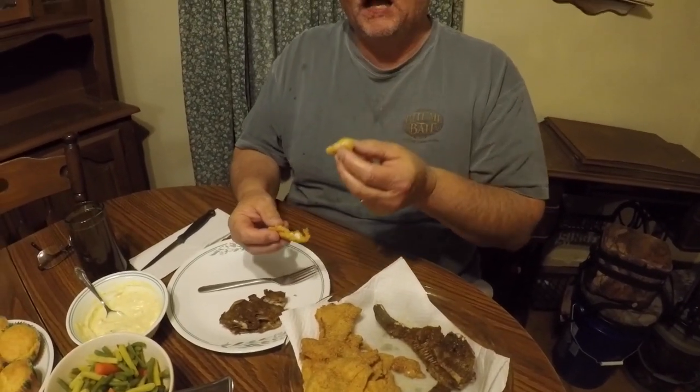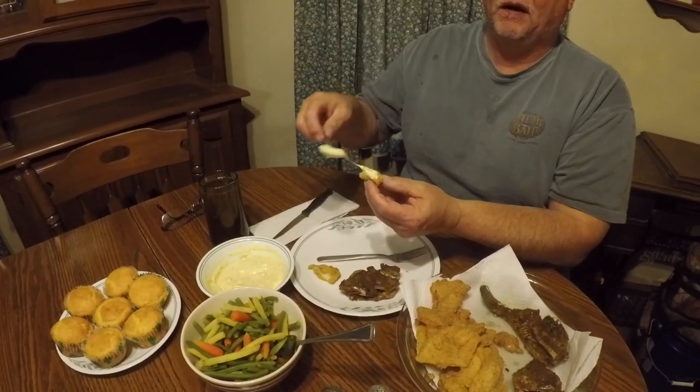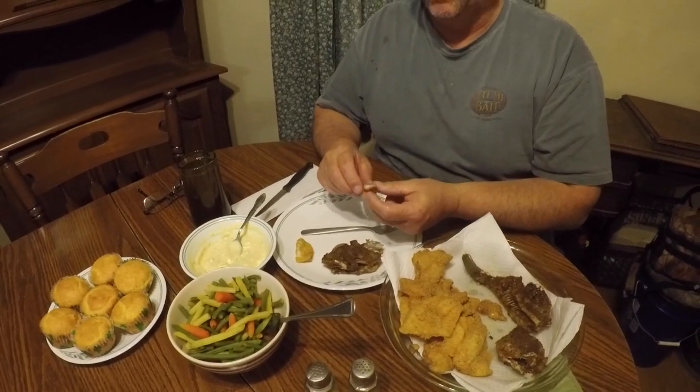So you saw how we pan fried the bluegills whole and how we fried up the bluegills with breading. This is the House-Autry breading. We're going to put a little of our tartar sauce on here. I'm going to tell you this is going to come out really good, delicious. Excellent. And the thing we like the best about the House-Autry is you don't need to add any extra seasoning. There's plenty of seasoning in here. But for those of you who have to watch their salt intake, you may want to shy away from this and just go with the seasoning we did with the whole bluegills. You can do the same thing with the fillets. You just put the seasoning right on there and deep fry them with just seasoning, and they'll come out good.